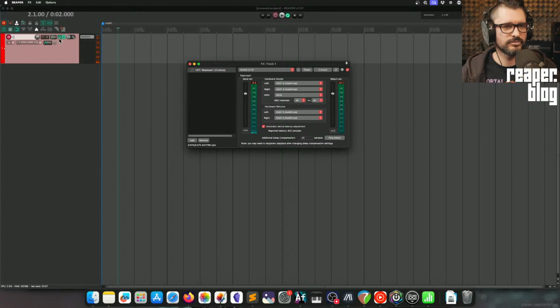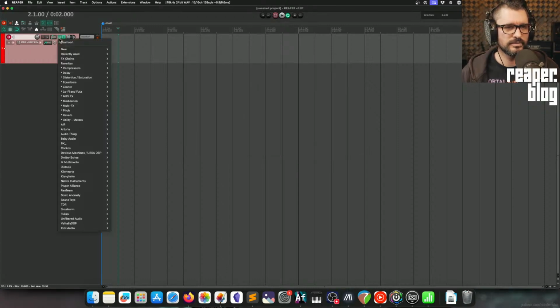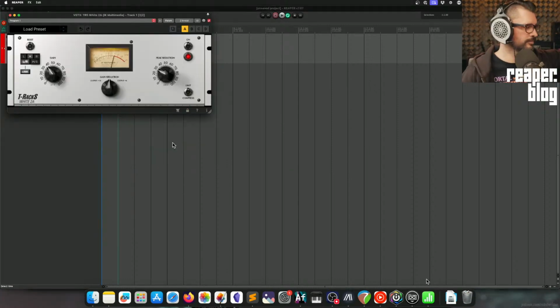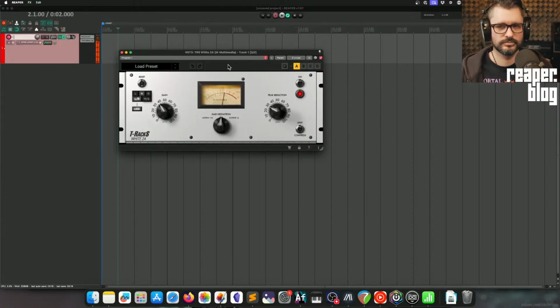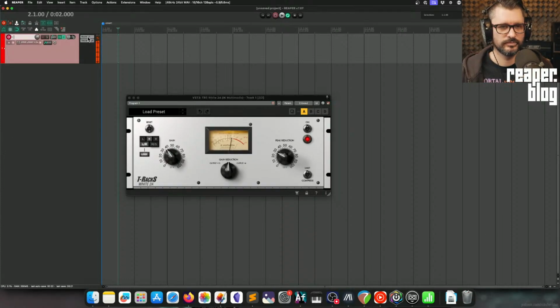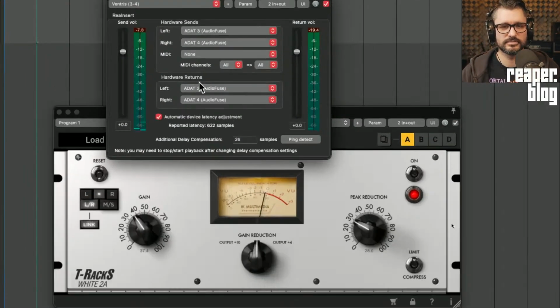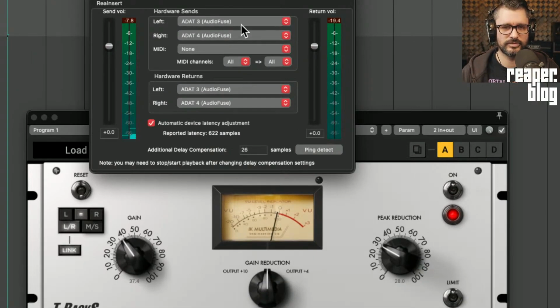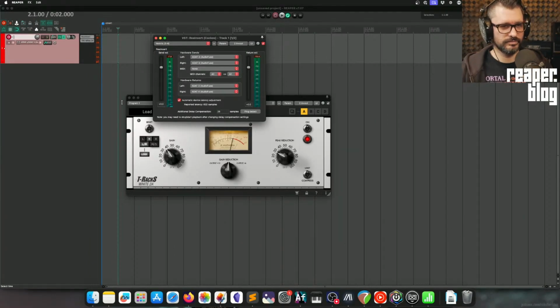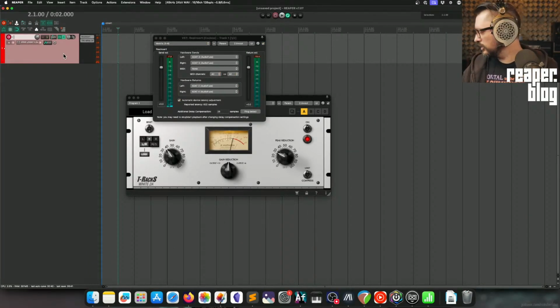Let me just put on a limiter or something, just to increase the level. I've got this just looped through hardware, out 3 and 4, in 3, 4, latency compensated, and so on.